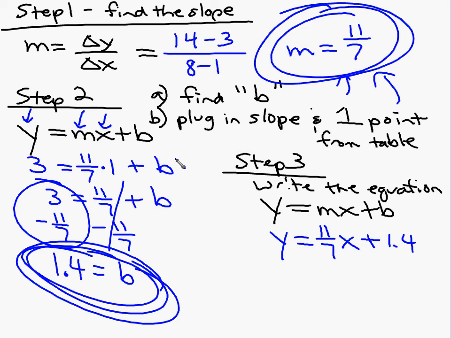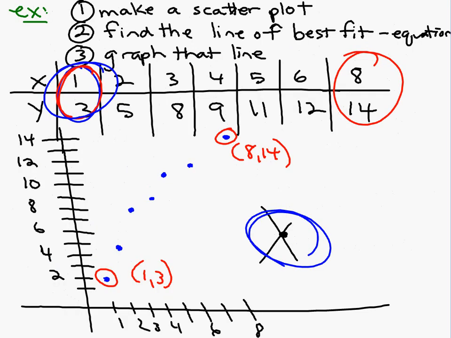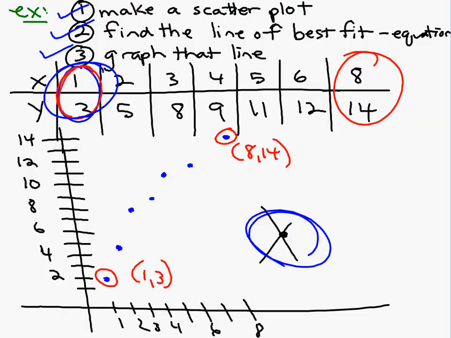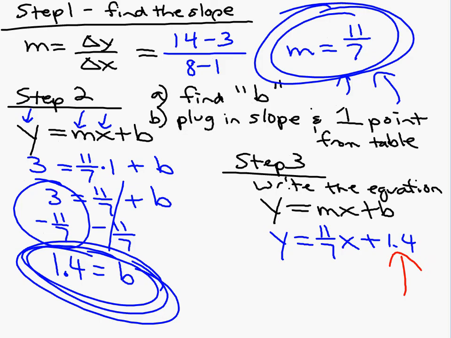Now, guess what? All we need to do is graph that line and see if it fits. If you go back to our original problem, we've made a scatter plot, we've found the line. Now let's graph the line. So if I'm going to graph it, what's the Y-intercept? Isn't it 1.4? So that's where we should start. I'm going to use a new color here, green. And right here is the Y-intercept at 1.4. Now didn't we say my slope? We have to use the slope. What's the slope of my line of best fit? 11 sevens.